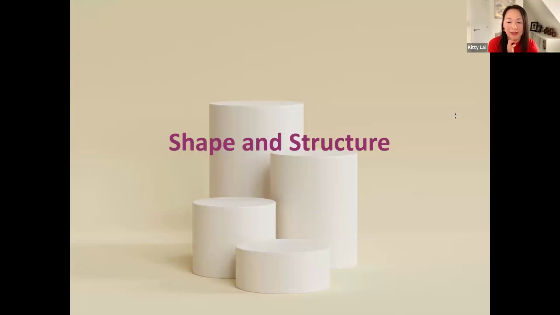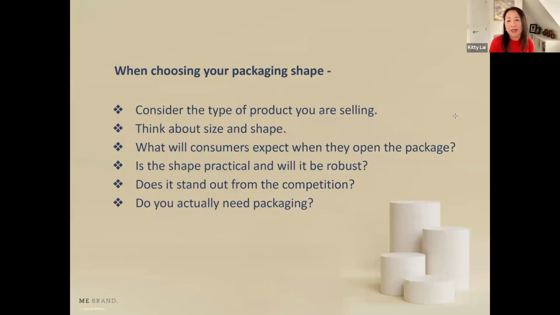So the first thing actually is to look at the shape and structure, and that's the main thing I do research on. If I have a client that wants to package a particular product in a particular weird shape, and I have designed for quite unique products before. So shape and structure is important. When you're deciding the shape of your packaging, you need to consider what product you're actually selling. It might be quite plain and simple, so you don't need something too complex. But if not, you might want to think about the size and the shape. Don't overpackage. Don't put a small product into a big box.